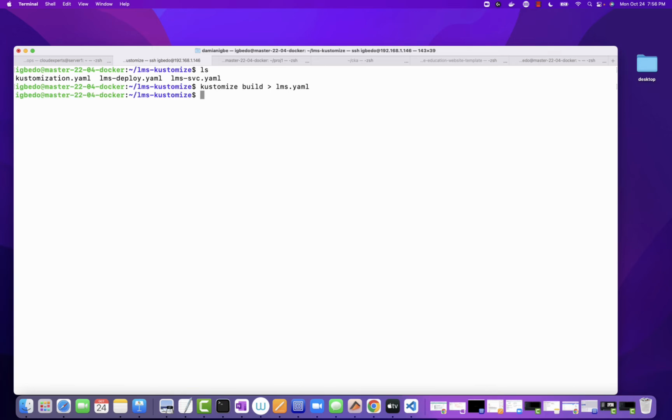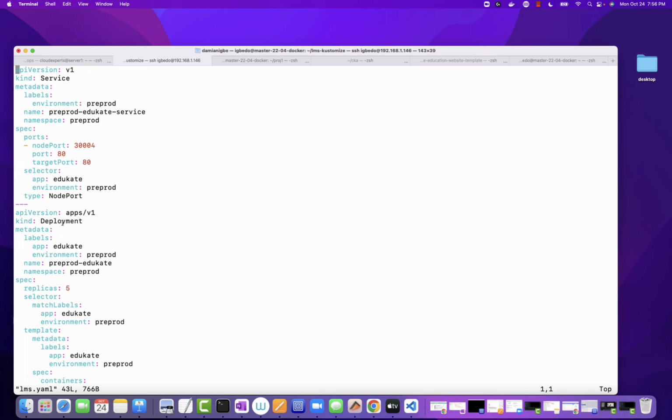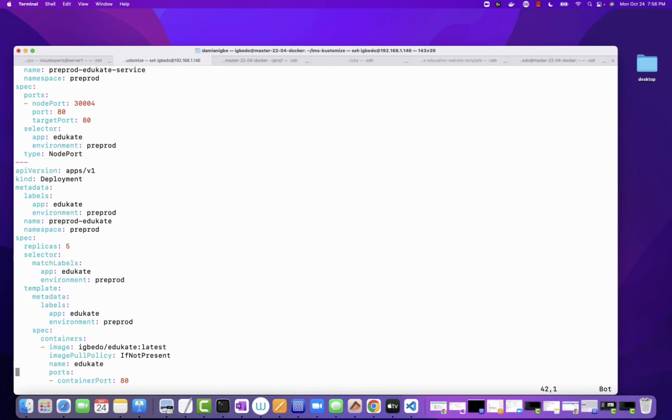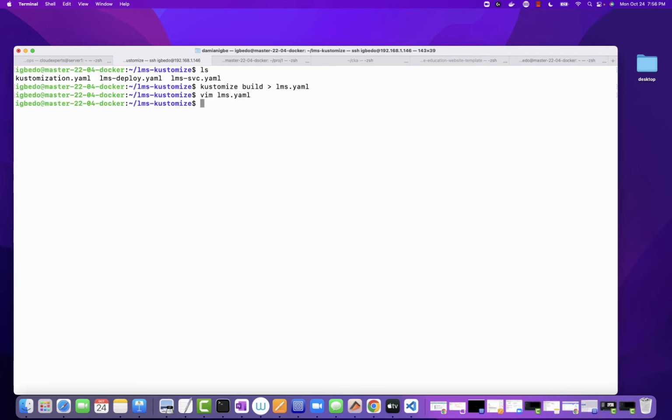Okay, so if I open lms.yaml, I see the file that was generated for me. This was the file I was showing you earlier. So I pipe it to a file. Now I have all this information here. And now, of course, if I want, I can do kustomize create -f lms.yaml. And that's it. Really, that's what kustomize does.